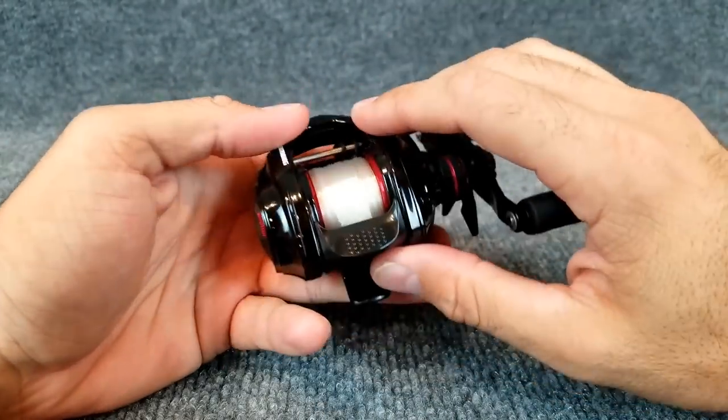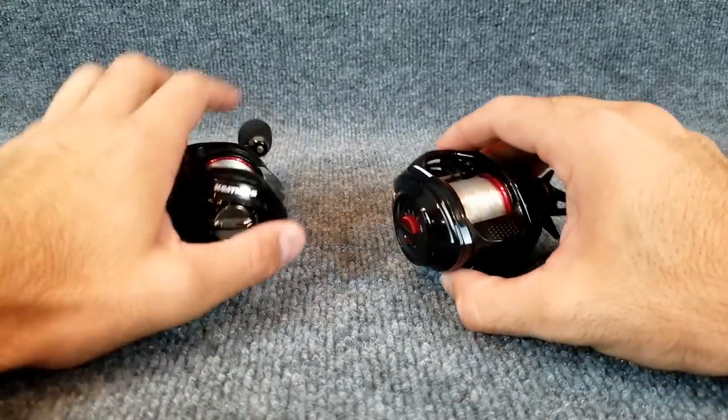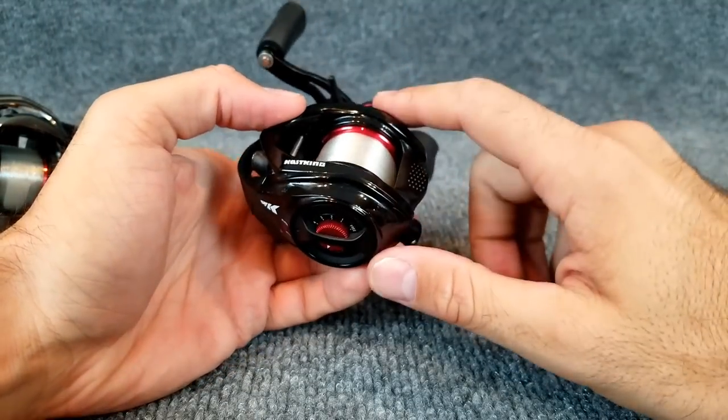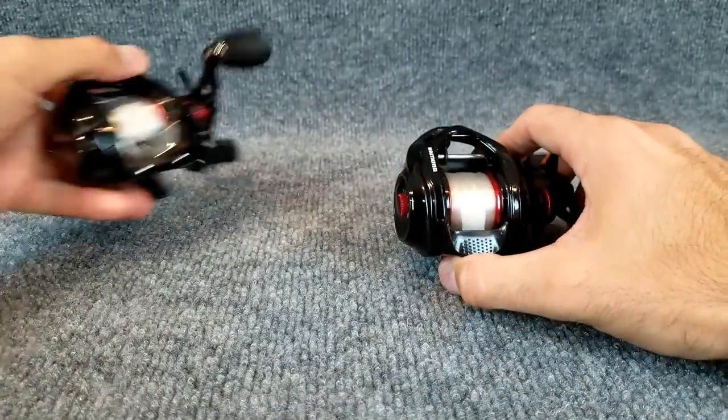The new Elite version does have an enhanced graphite body and side plate. The old standard Royale Legend was just a regular graphite, but they've enhanced that a little bit, and it does feel pretty rigid, nice and solid. So that's how the two Royale Legend reels compare to each other. I think people will definitely be happy with the upgrades and modifications that they've made to this reel over the old standard reel.